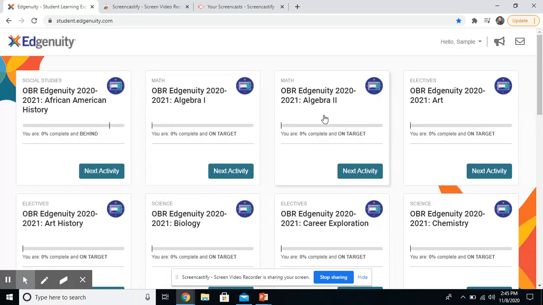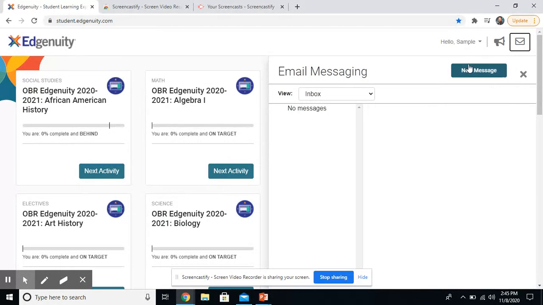When you log in, you're going to see your classes. You're not going to have this many because this is all the OBR classes, but you'll probably have 3, maybe 2, maybe 1, depending upon what you pick. But what you need to know is this. At the top right, you have your message center. Let's say a teacher emails you, you want to email a teacher, boom, new message. Also, we have the Google Suite, so you can just message on Google, but you might get an Edgenuity message.